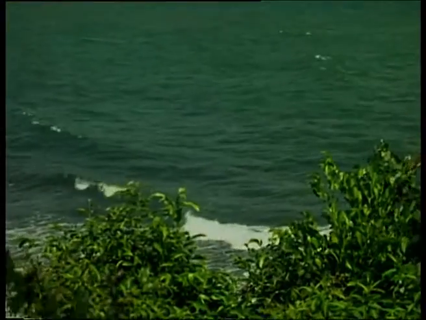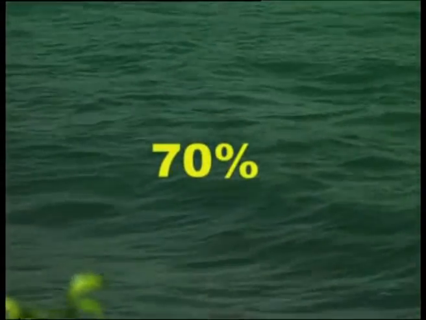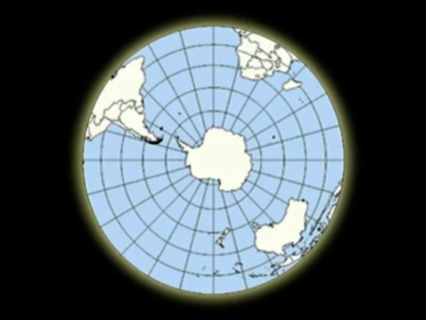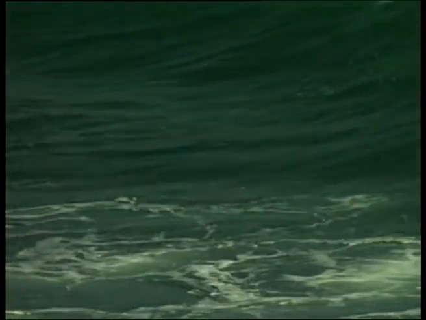The area of coverage by the oceans is very unique. The world ocean covers about 70% of the Earth's surface. Most of it lies in the southern hemisphere, that is south of the equator. The southern hemisphere consists in area of about 80% ocean, and the northern hemisphere is covered by the rest of the oceans. Due to this reason, the southern hemisphere is called the water hemisphere and the northern hemisphere is called the land hemisphere. Oceans constitute the most important part of our physical environment.